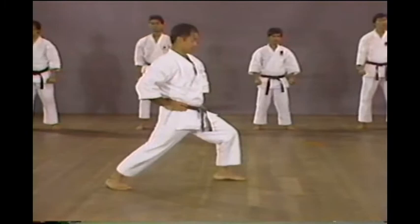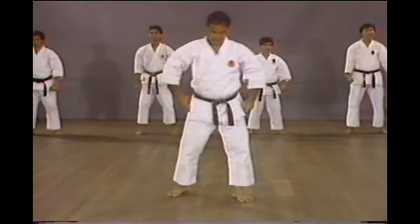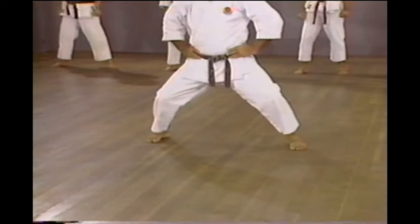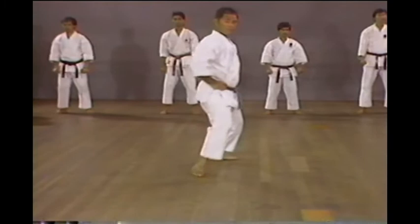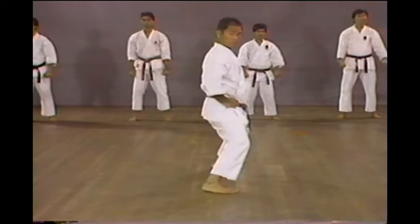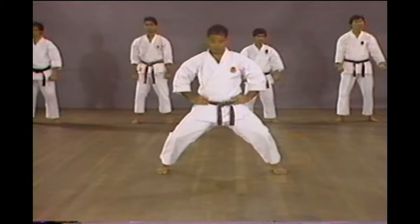The other stance we use is a side stance. This is used mainly for exercising, practicing side kicks, moving side to side. Again, hips kept low, knees bent halfway. Weight distribution is 50% left leg, 50% right leg. This is a strong stance for side movements or side attacks.